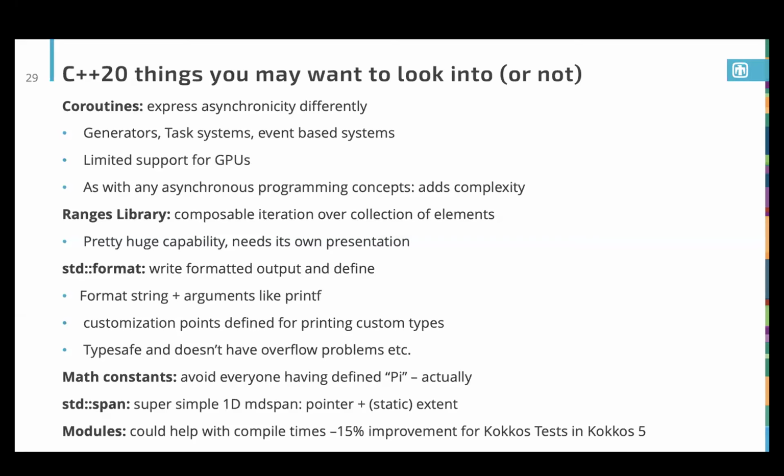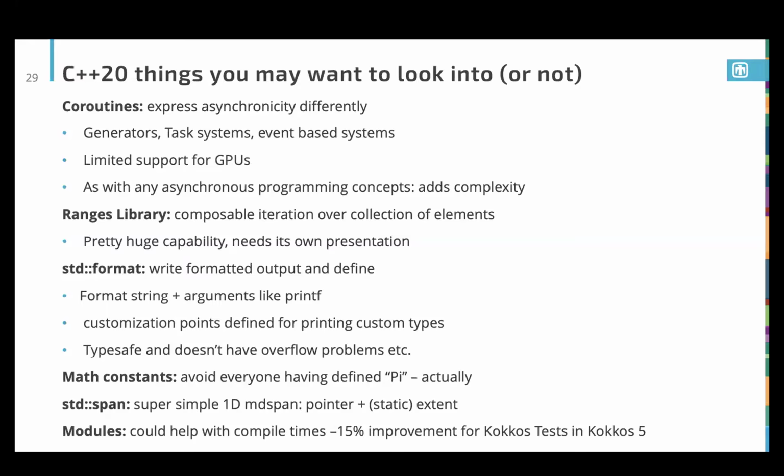Math constants are kind of cool. How many codes do we have which define pi? Probably a lot. Maybe we should stop that. And modules are a really cool thing as well. That's a capability which helps with compile times.